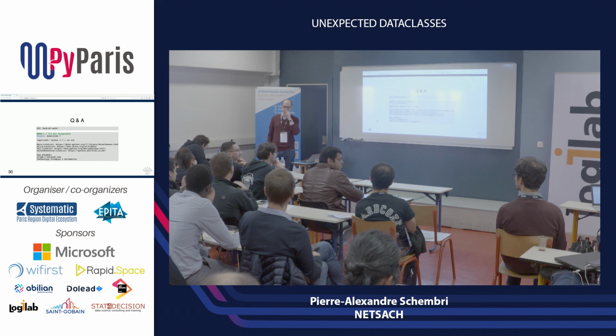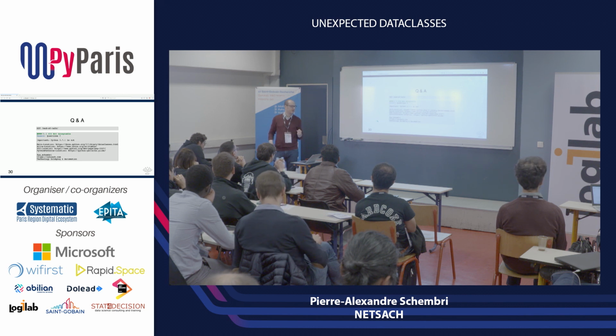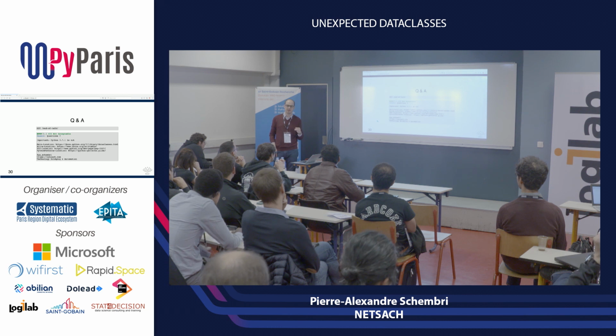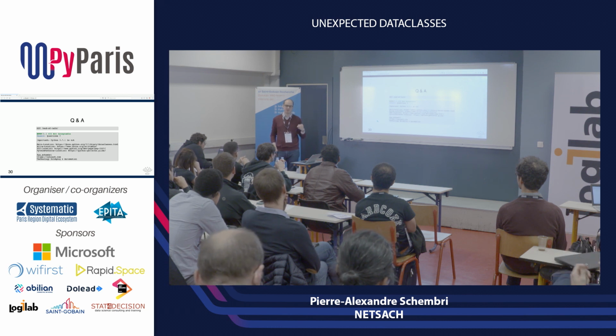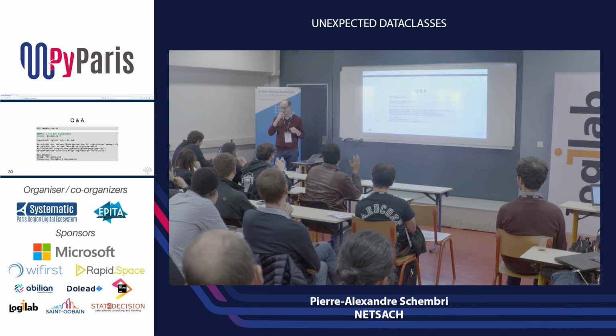You showed that there can be frozen instances, but can you have only part of the instance frozen? Okay, so the question is, can we have some of the fields frozen and not all of the instance? No, we can't, not with the frozen keyword. So you would have to implement it by other means. Yeah, or use some other standard way to do that, with properties, for example.